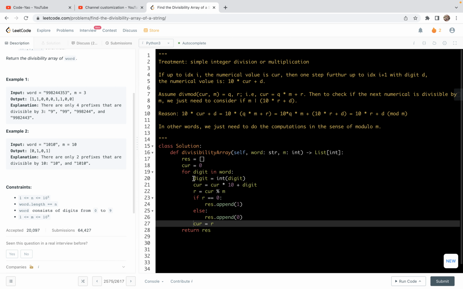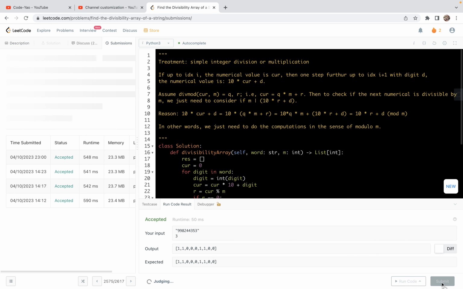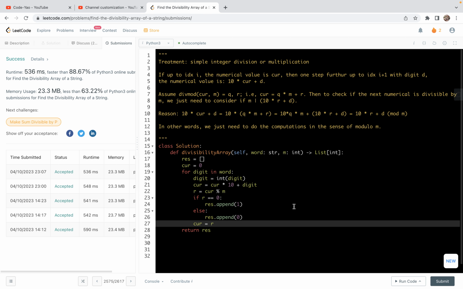Notice that in order to fix the idea, we introduced some variables like r and current reset to be r. For sure, if we want to write slightly shorter code, that's doable. Now let's do a check. Yeah, it passes the first example. Now let's look at the generic case. Yeah, it passes the generic case.